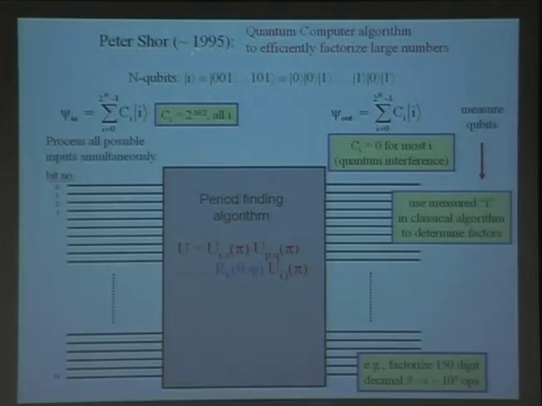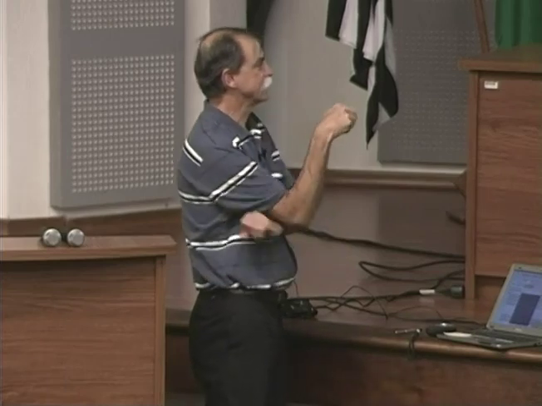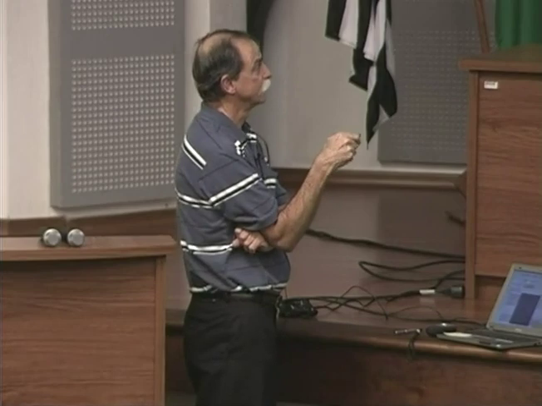But the reason for saying a little bit about this factorizing algorithm is that around 1995, Peter Shor, a computer theorist, came up with an algorithm that said that if you could make a quantum computer, you could efficiently factorize large numbers. And of course, the reason this fueled a lot of research, certainly in the United States, is that the intelligence community was very interested. This is the heart of their business, because basically the single most common algorithm for doing data encryption derives its security from the inability to factorize large numbers. So if we could factorize large numbers efficiently, basically it would compromise all encryption schemes. So they're very interested in this. So they've been the primary funders in the US anyway for this type of work.